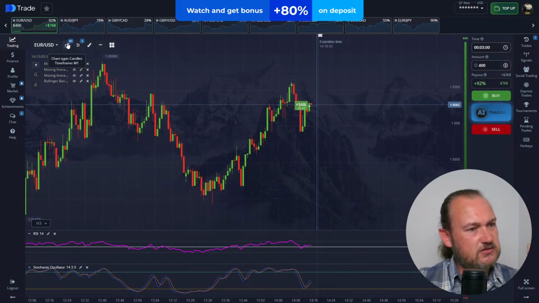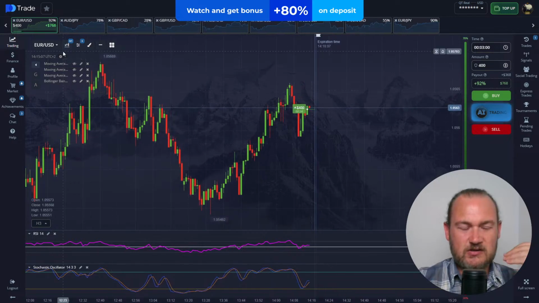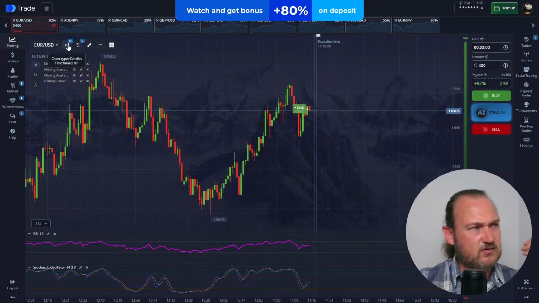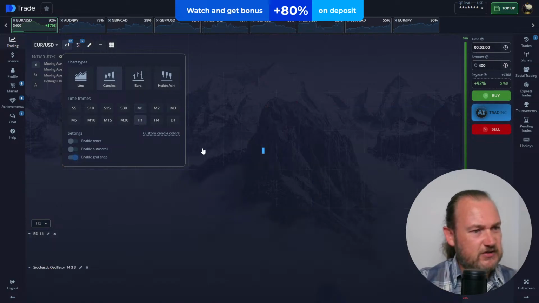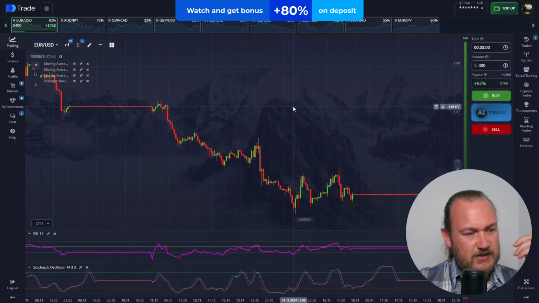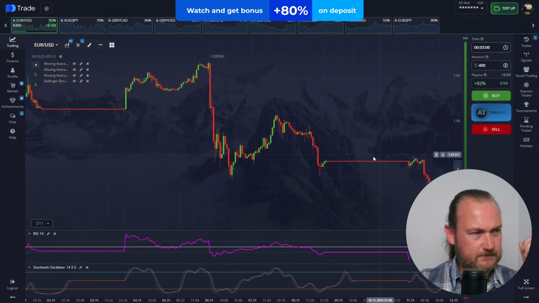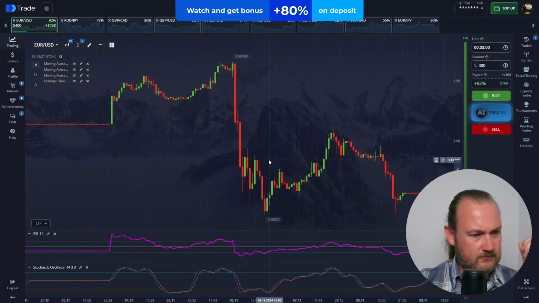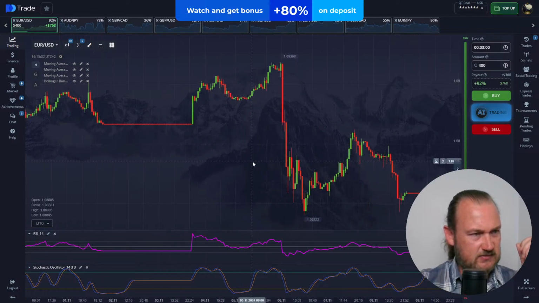Let's switch. If we look at a 1 second chart, we're not going to get a lot of examples. A 1 minute chart, we're not going to get a lot of examples. But while we wait for this to finish, let's switch over to a 1 hour chart. And we can see we should be able to pick up divergence quite quickly. Some examples at least.